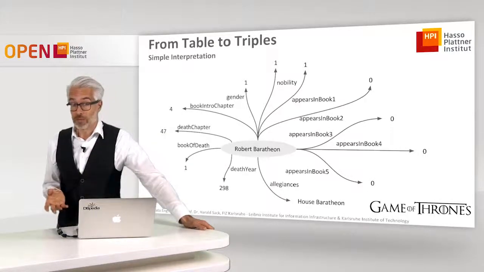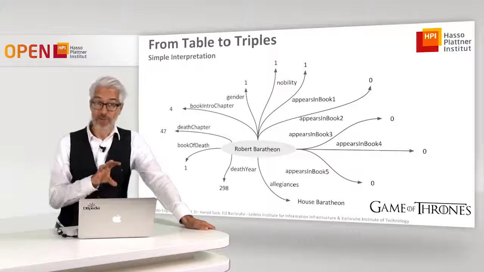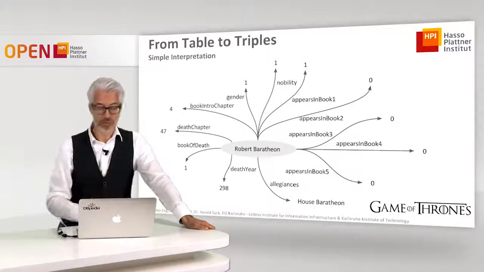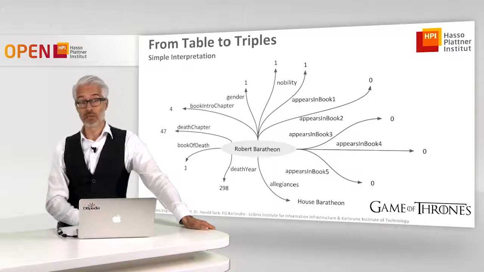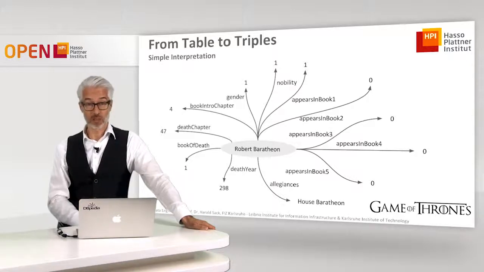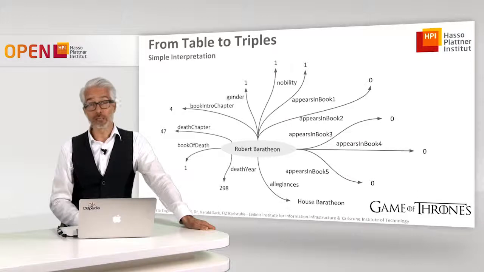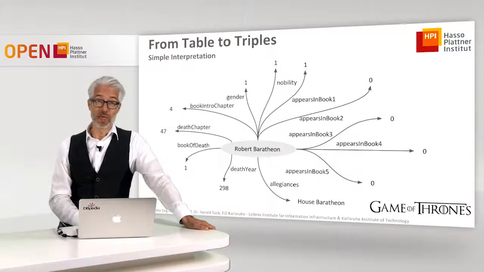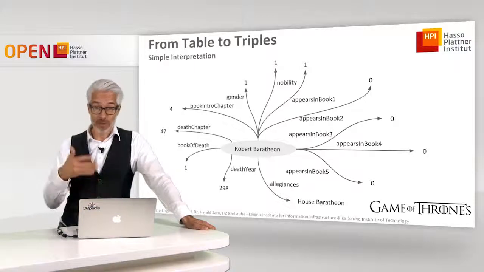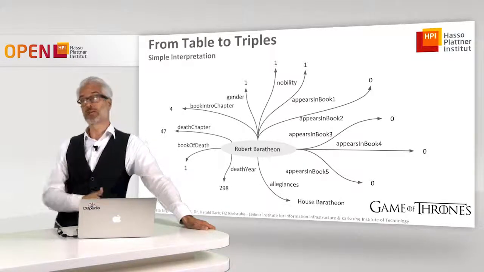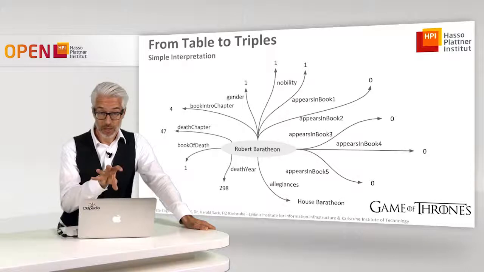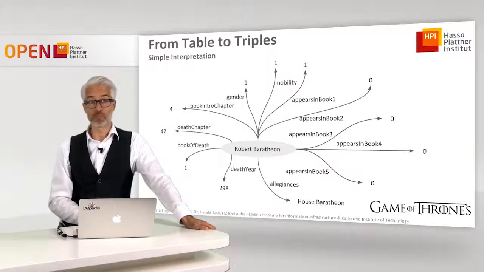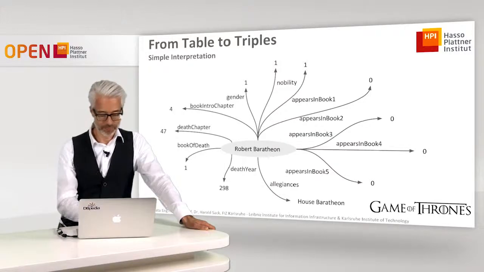So the problem here is if you are only using your own vocabulary, so if we would simply use this as the URI or as the name of the properties we are using and put this in some own namespace, other people probably won't be able to make any use out of that. So therefore, we have to think about what kind of vocabularies we should use to exactly represent this data in a way that other people also can make sense of it.